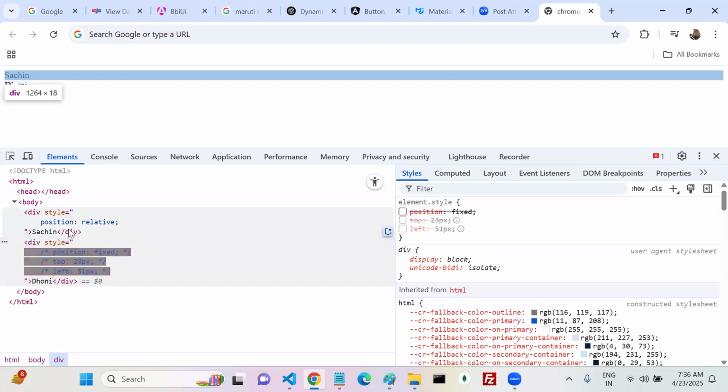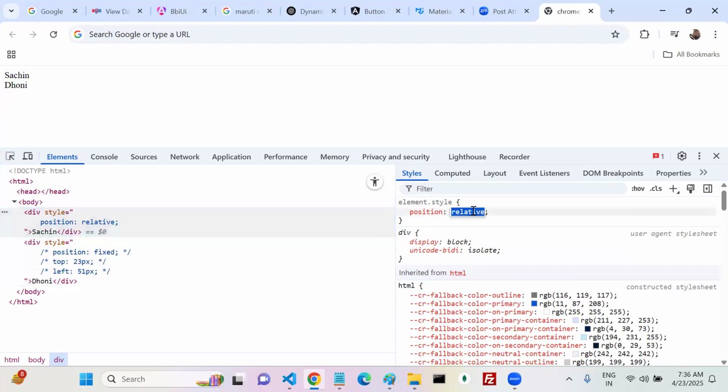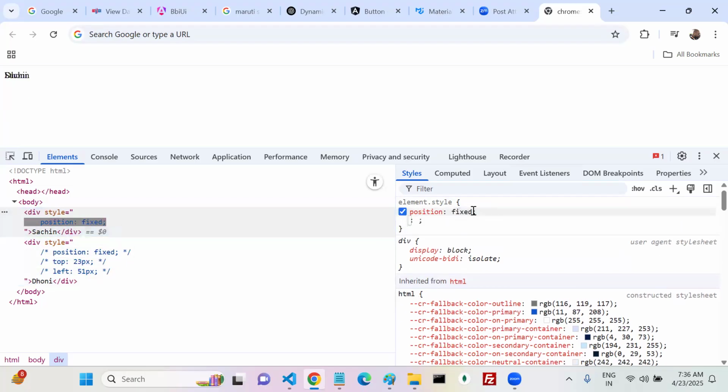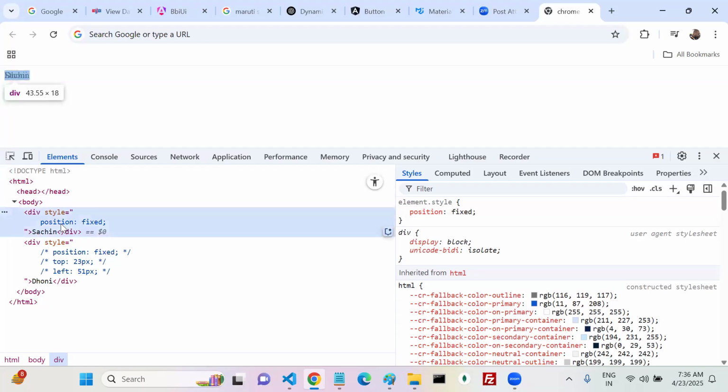If you apply a fixed position to Sachin, does Dhoni occupy Sachin's space or not? Why is Dhoni not occupied by anyone? Because after Dhoni, no one is there. Now this is my Sachin. Now we can apply top, right, left, bottom. It removes the space from the top. The behavior also changes from block level to inline only.